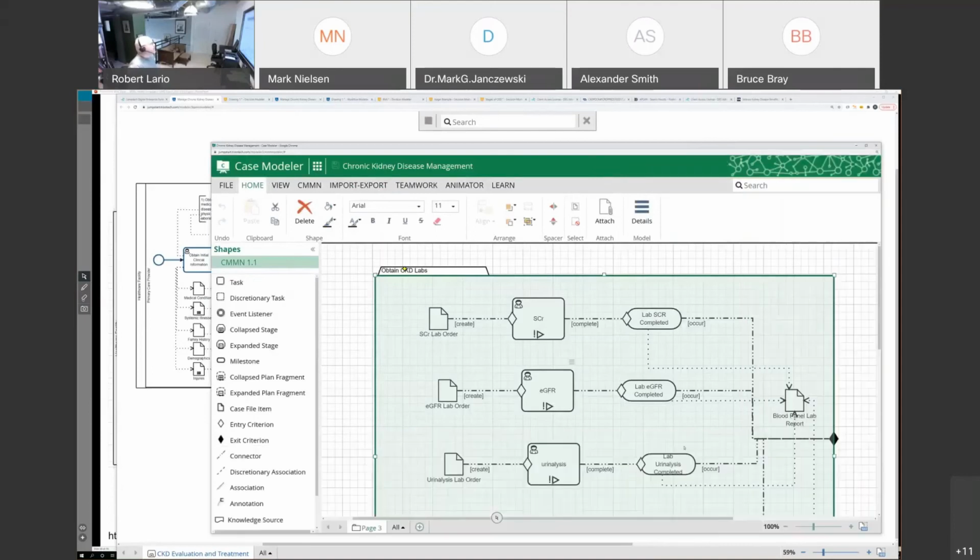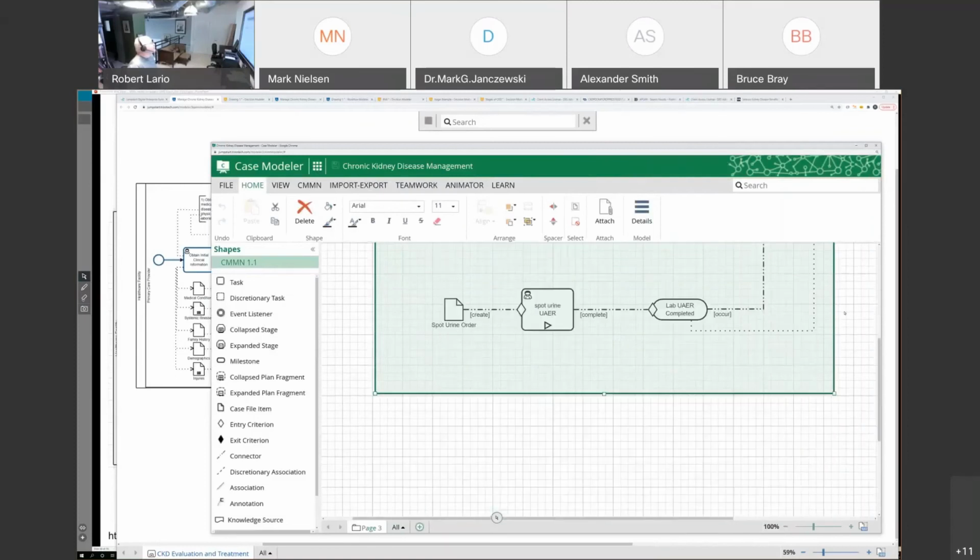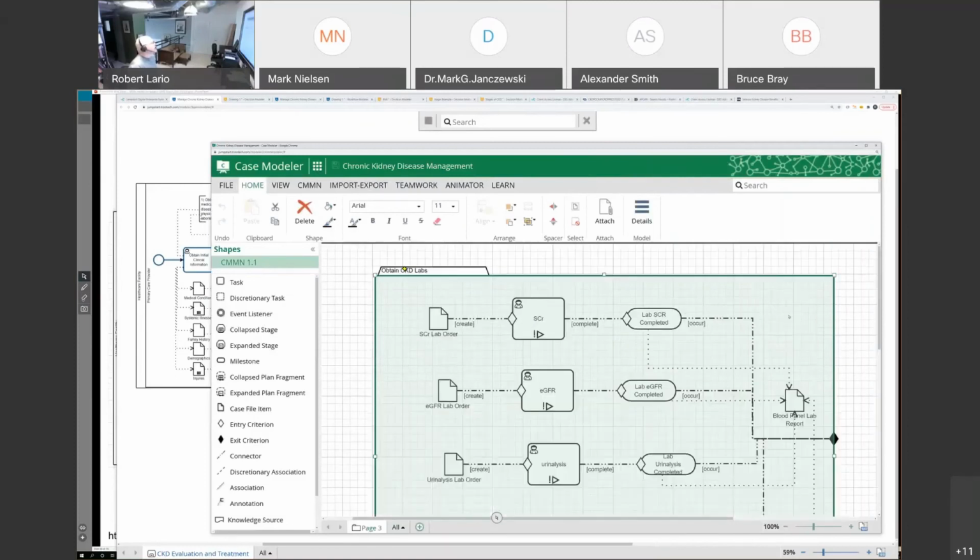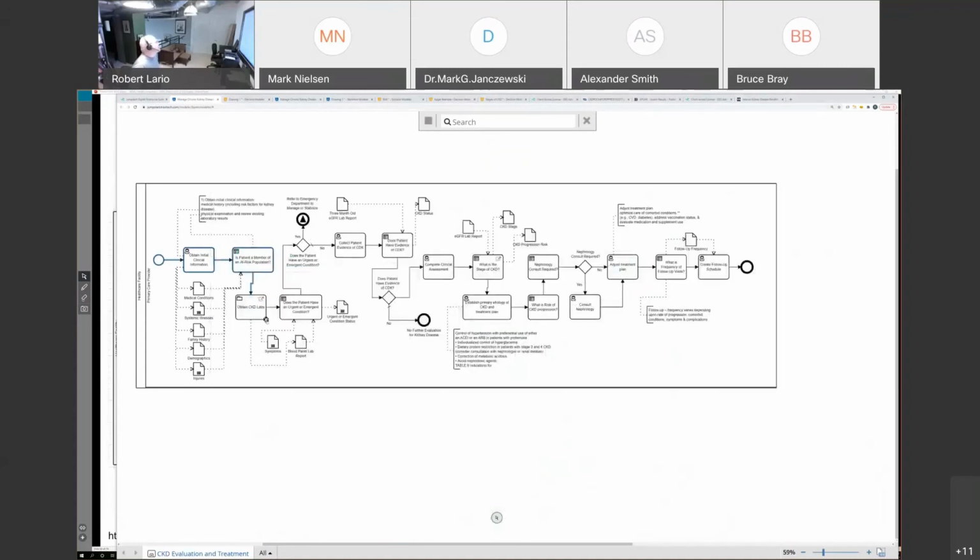So this is showing me the case that we're going to be building, the lab. And I can step into it and run this model. I'm not going to do that right now. We'll come back to it. And I can continue on, stepping through. I just want to get down to the last one. And then I have to make sure I go this way. Down. So stepping through, choosing my path. Okay, here we go here.